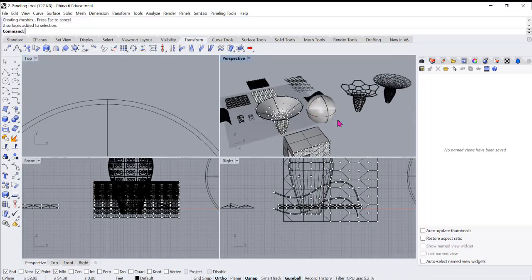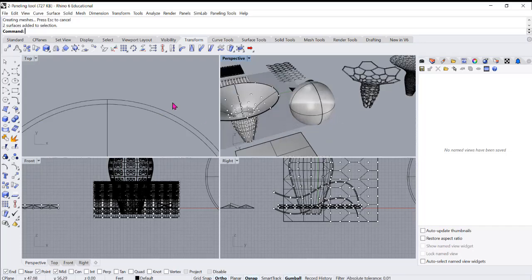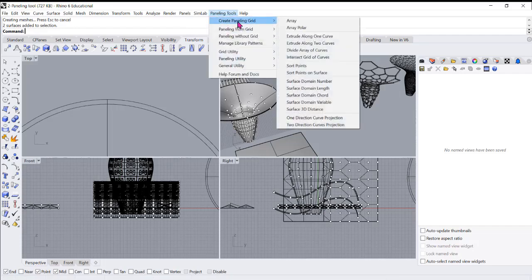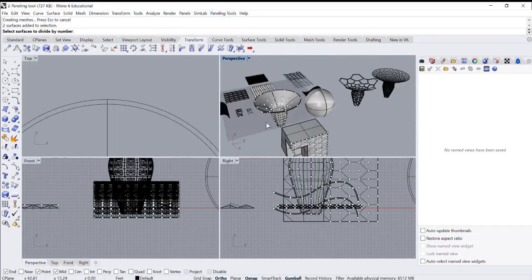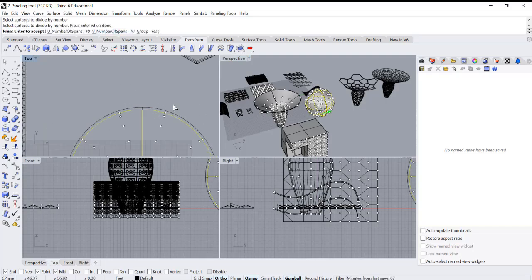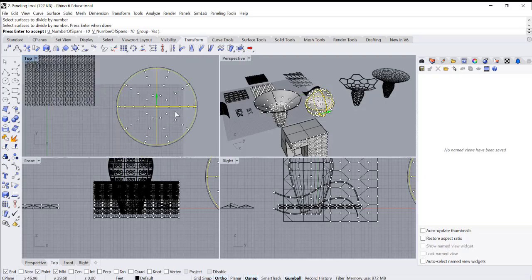So I'm gonna create all the grids of points. So paneling tool, create paneling grid, surface domain. So I'm gonna say 10 and 10 is fine. So select the first. So that's my first surface. I'm doing it in the top view. Enter, and then 10. Let's look at 10.